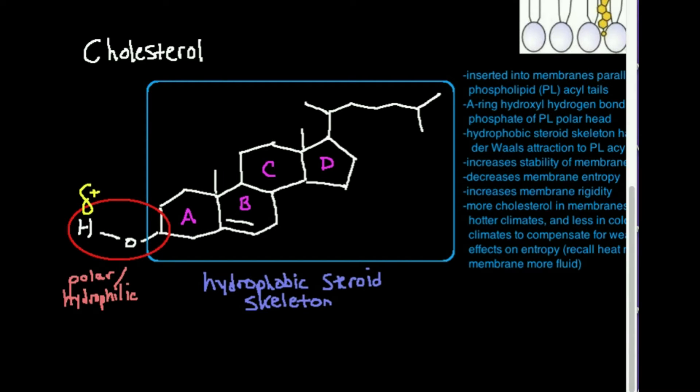The part circled in blue is literally composed of nothing but carbon and hydrogen. Anytime you see a functional moiety like that in biochemistry, you ought to think it's very hydrophobic. This is arguably one of the most hydrophobic molecules that we're ever going to see in biochemistry. Cholesterol itself is a tetracyclic structure, which just means that it has four connected rings.